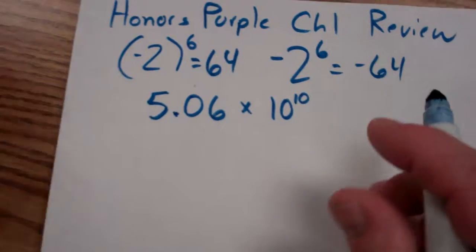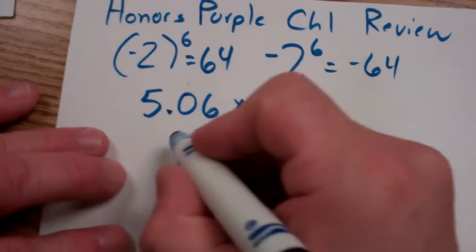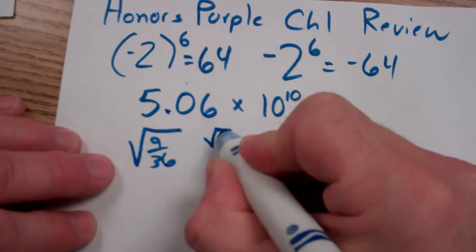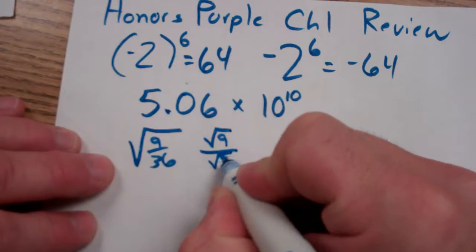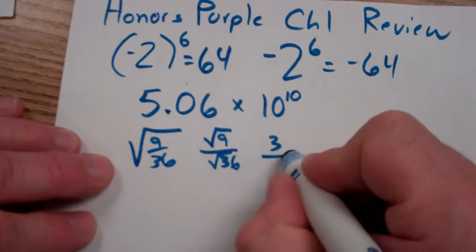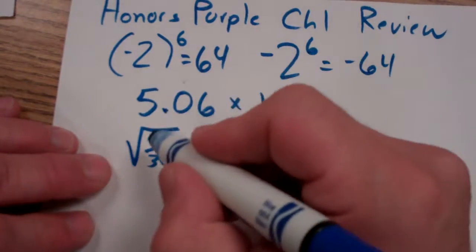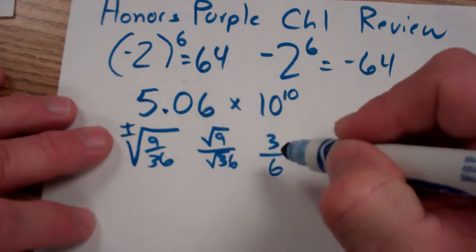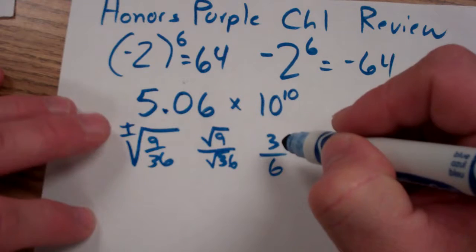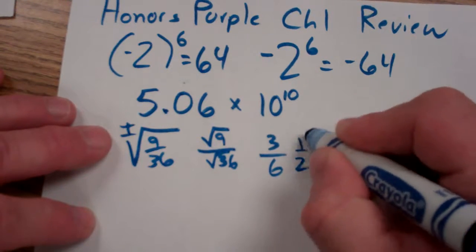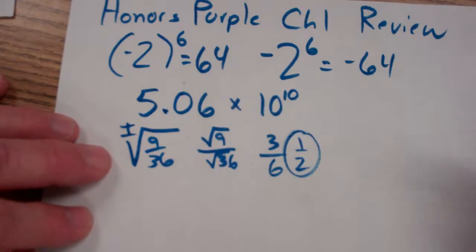Third one, square root of 9 over 36. Remember, you can do this as the square root of 9 over the square root of 36. The square root of 9 is 3. Square root of 36 is 6. Now, once again, remember there could be a positive or a negative answer to this. They didn't ask for both of them, so we usually assume that that is positive. Of course, 3/6 can be simplified to 1/2 as well. Could be positive or negative 1/2 though.